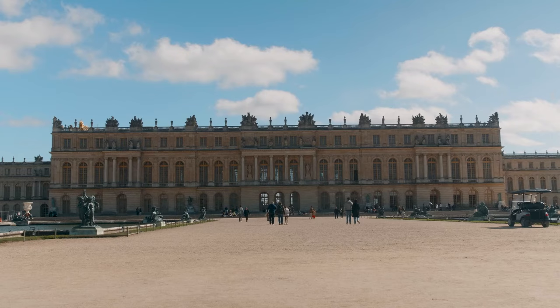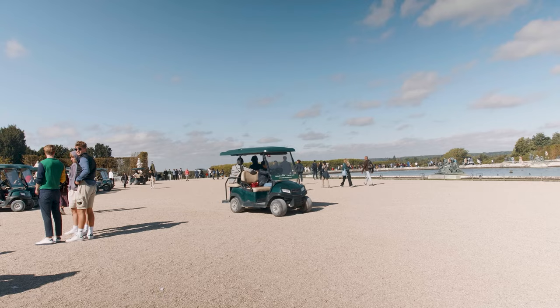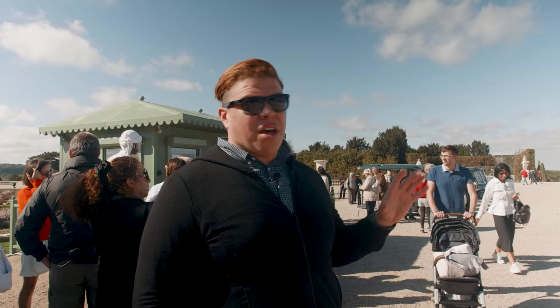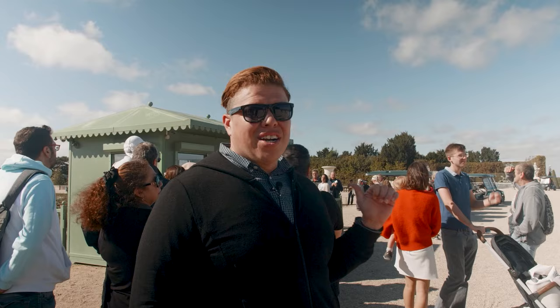To make the most of your time and maximize your enjoyment, I recommend hiring a golf cart to explore the gardens. Especially if you want to get out to the Grand Trianon, Petit Trianon, or the Hameau de Marie-Antoinette hamlet, rent a golf cart. You can rent them right here once you enter the gardens — it'll make your life a whole lot easier and save your legs. To rent the golf cart, you have to turn in your driver's license and they give you a time ticket.